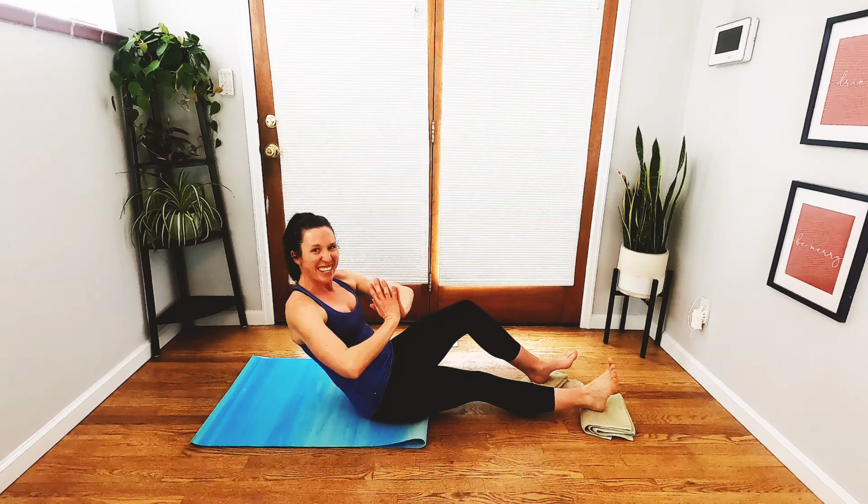That was not my most graceful transition. Go 8, 7, 6. You're here for 4, 3, 2, hold, inhale. As you exhale, extend that left leg out. Lift the hips a little higher and hold here. 4, 3, 2. Left knee draws in, back to high plank. Reset yourself however you need to.